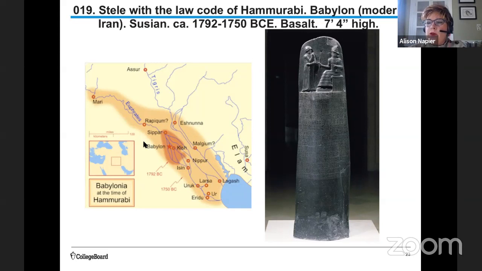So Hammurabi conquers much of northern and western Mesopotamia, and by 1776 BCE, he's the most far-reaching ruler in Mesopotamian history. He's a micromanager. He's concerned with all aspects of his rule, and he produces a very famous law code, which is now on this stele, a vertical stone monument in the Louvre.